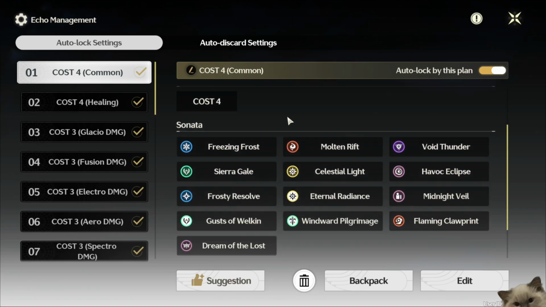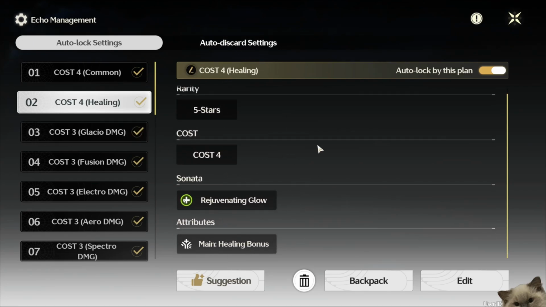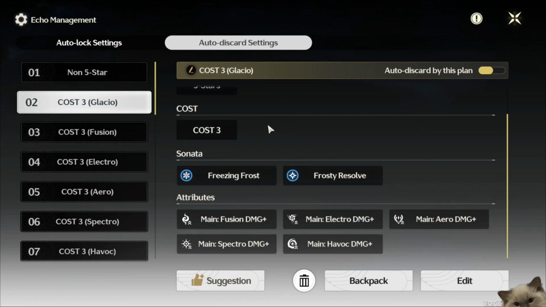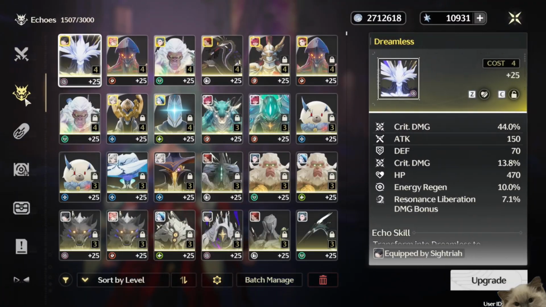This is a really good start. And honestly, if you want to lock more specific ones, like for example here they actually created an auto here. That's really good for just rejuvenating glow that locks healing bonus. So that's really good. And in here, I wouldn't recommend you going in and do auto discard, because I believe you don't get much for discarding echoes, do you?